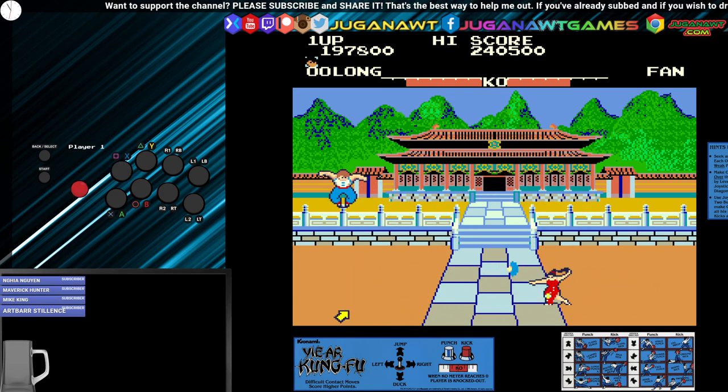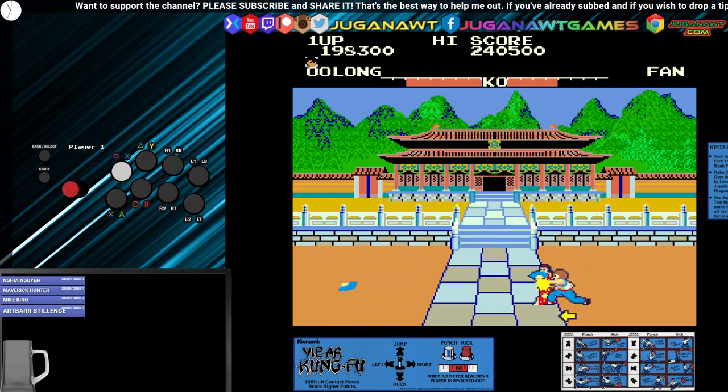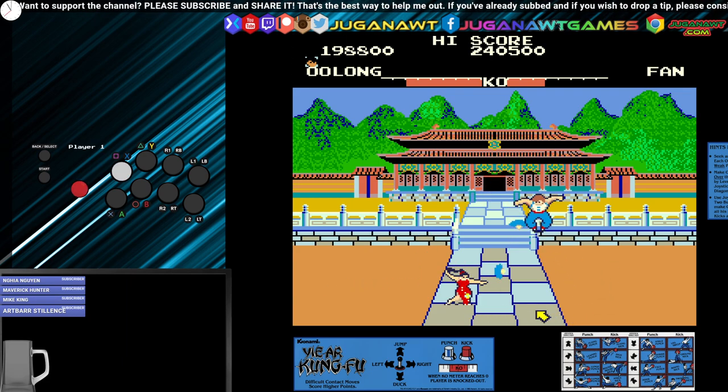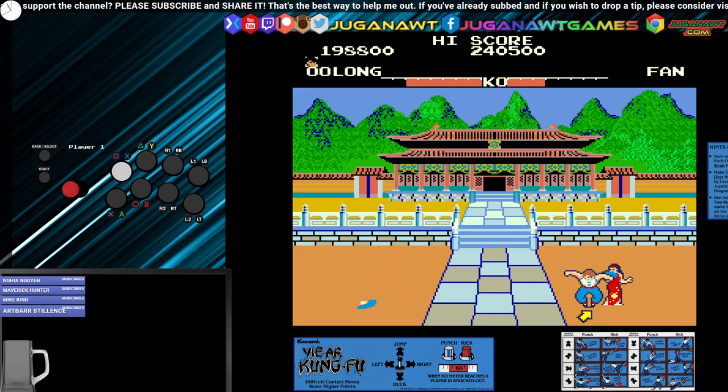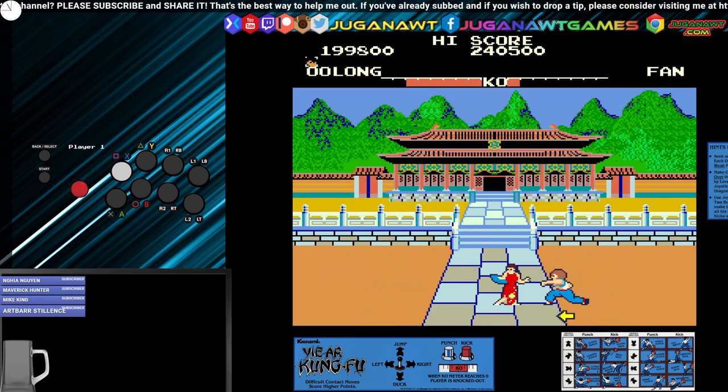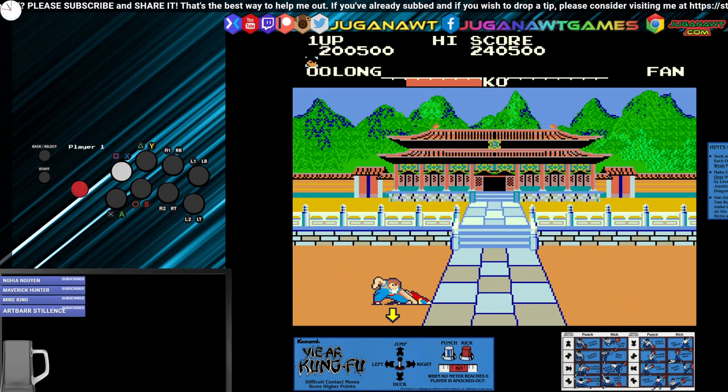Ah, she hit me this time, no perfect like the last one. That means there won't be a great deal of score to be garnered from Fan. But we're going to dodge her anyway and just keep sticking and moving. One more, and she's history. Okay.